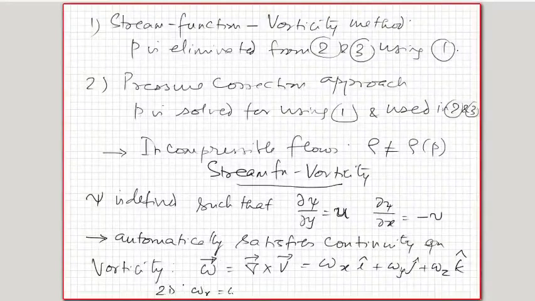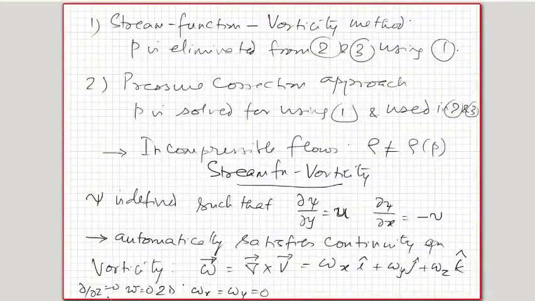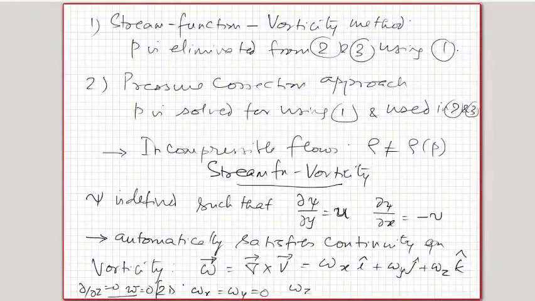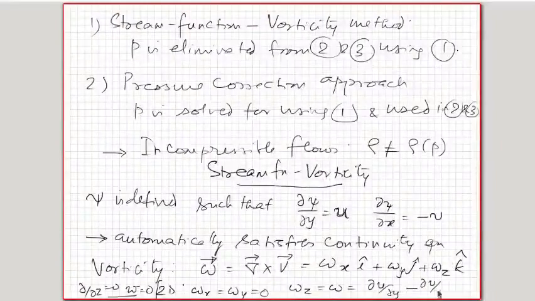and therefore in 2D, omega x equal to omega y equal to 0, and this happens because del by del z of anything is 0, and we also have w, which is the velocity component in the z direction, which is also 0, because of which in 2D you get omega x is equal to omega y equal to 0, and omega z turns out to be, this is equal to omega, which is the magnitude of the vector, and that is equal to del u by del y minus del v by del x. Okay, so you can do that by doing this.